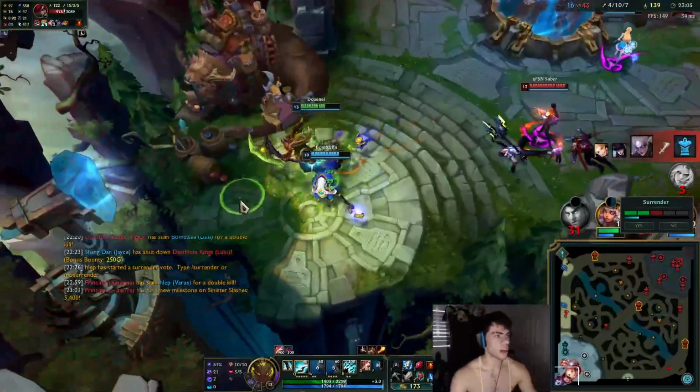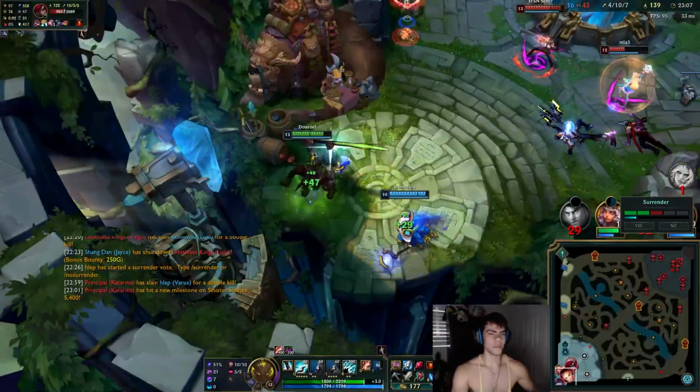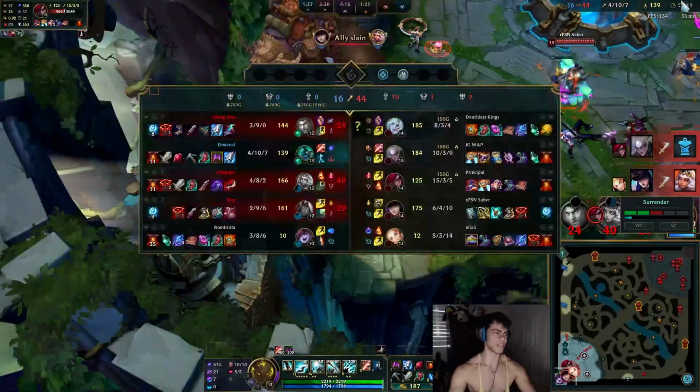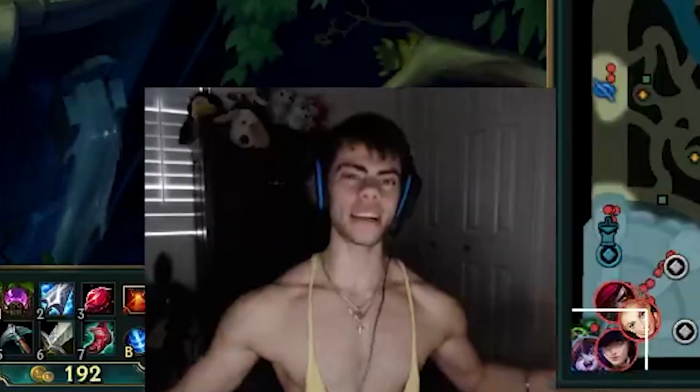Fuck. We lost. But YouTube, I swear to God, even though I didn't go crazy this game, I drop 20 kills every other game in Challenger. So that's how you play Hecarim in Season 12.